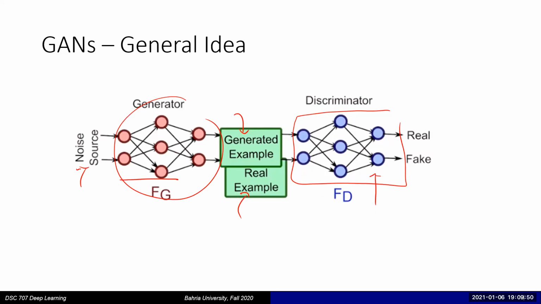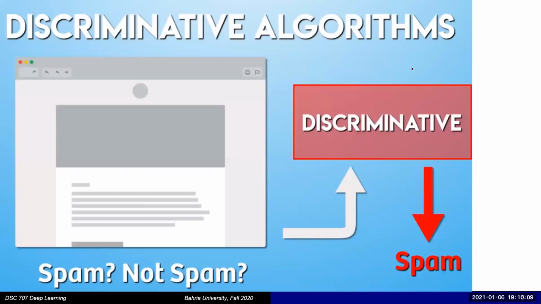So before seeing more details, first see what is the difference between discriminative models and generative models. This is a terminology that has been existing even before deep learning. This is a common terminology that you will see in machine learning. So let's first see what is the difference between a discriminative model and a generative model.